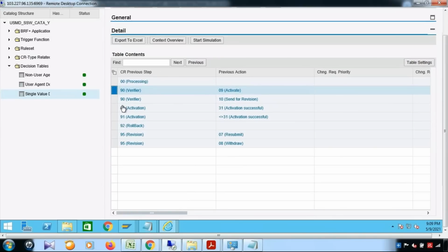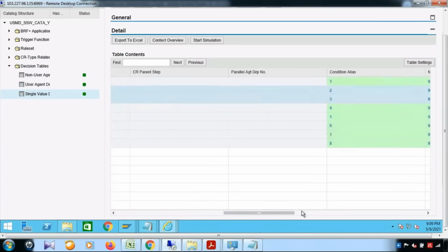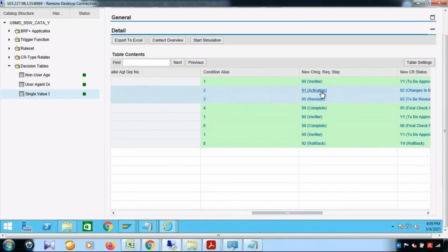The verifier has two scenarios: one is approve, another is reject, which we call activate and revision. If it is activate, it goes for activation. In this scenario I have just two stages, requester and verifier, no approval. The rejection is nothing but go for the revision.